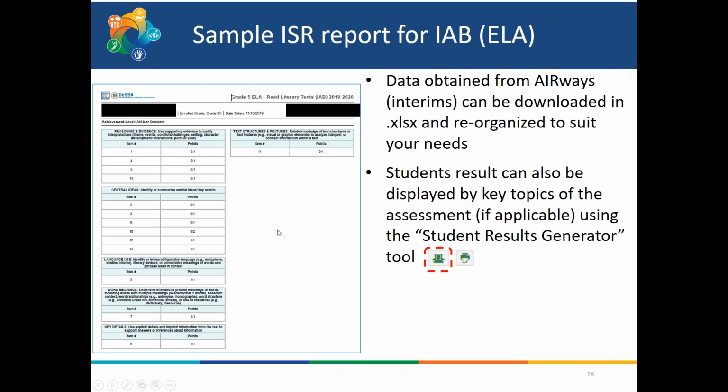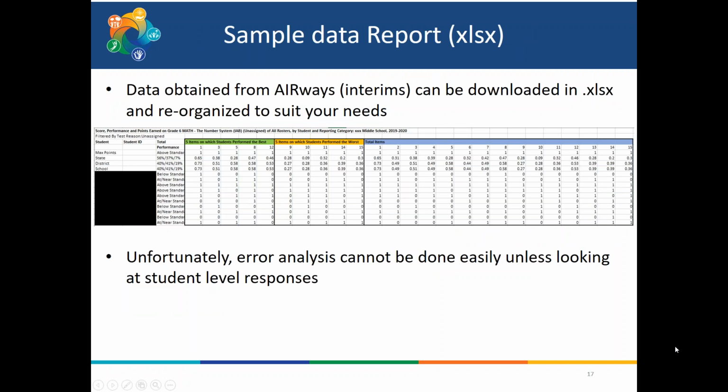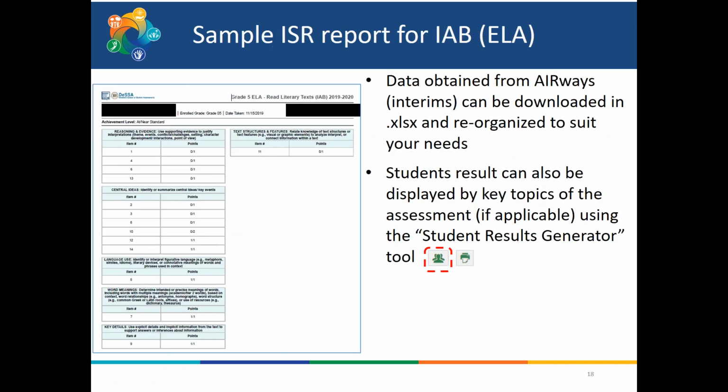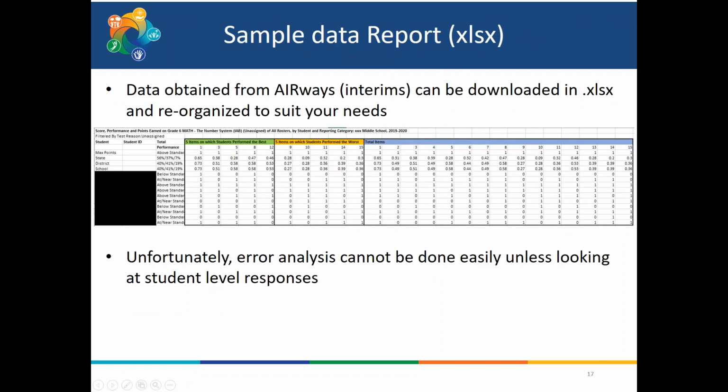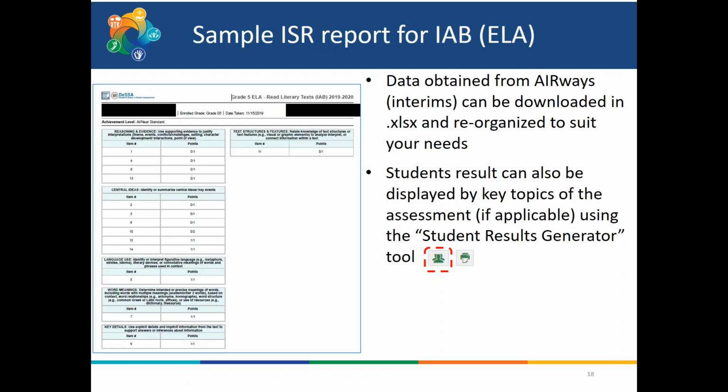So this is very nice too, because if you compare to the previous one, that was just telling you the performance at the item level, but it did not go down to what the item is about, unless you really use AVA and look at the item itself in conjunction with this. But this one, the ISR, gives you a little bit more information at the student level. But again, you can export this into an Excel spreadsheet at the student level, but it cannot be done as a group.